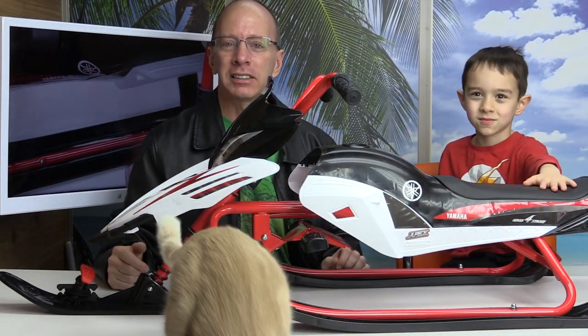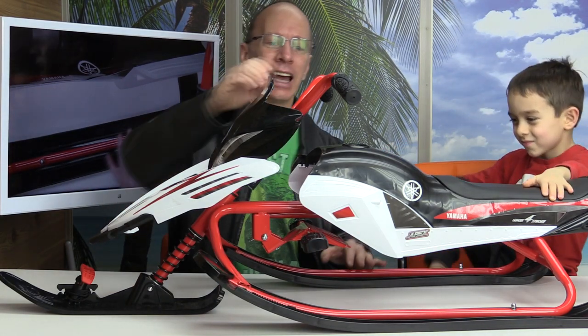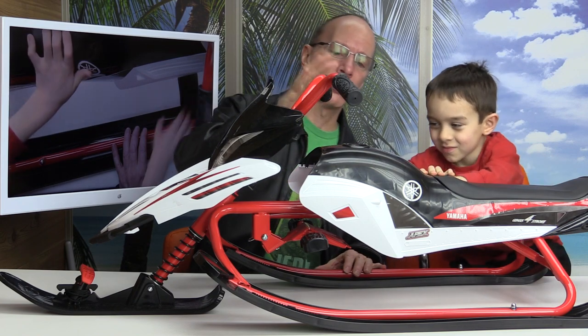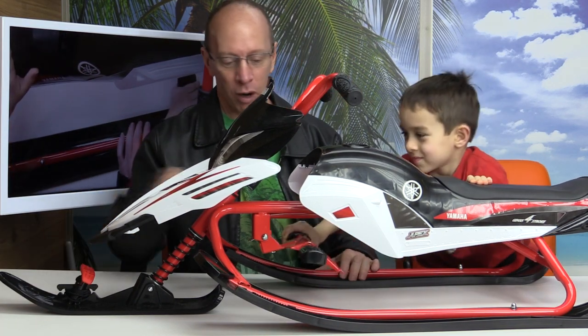Today on the show, we have this Yamaha Apex. It is a super snow sled. Take a look at this. It has an adjustable handlebar right here. Nice seat right here. Oh, yes.